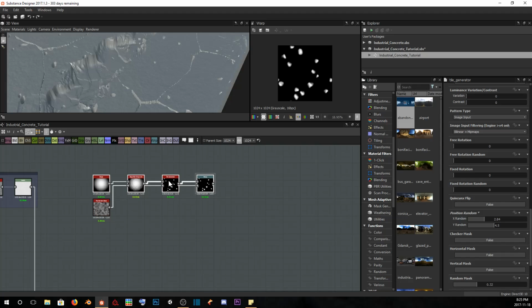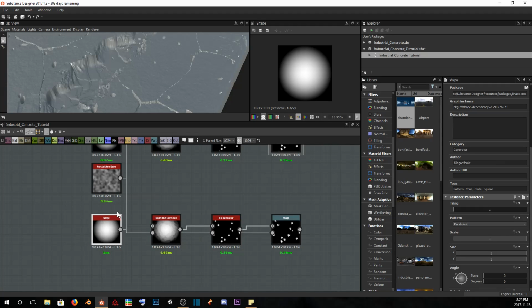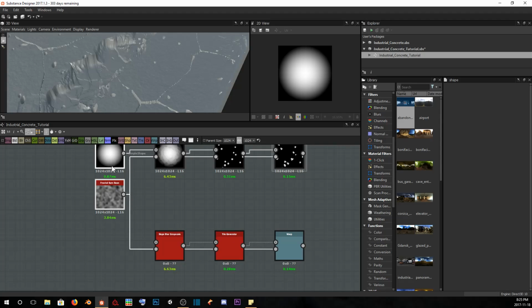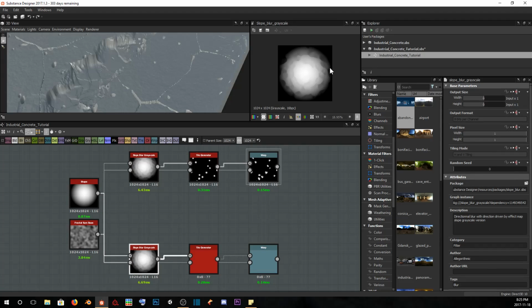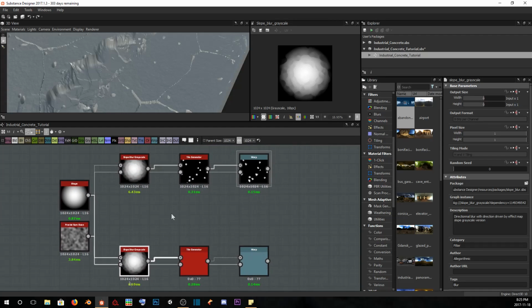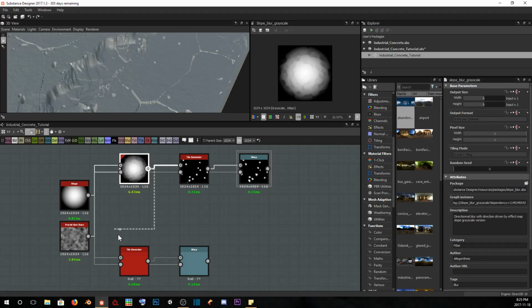So I'm going to copy and paste this chain. And I'm going to delete this because we don't really need this guy, because we've already got a perfectly good node right up here. So I'm going to connect that guy into the slope blur, and we're essentially going to get the same as before. So I'm also going to delete this guy as well, because just for redundancy's sake, we don't need to compute a node that we already have up here. So I'm going to just click and drag this guy and bring him into the tile generator as well.